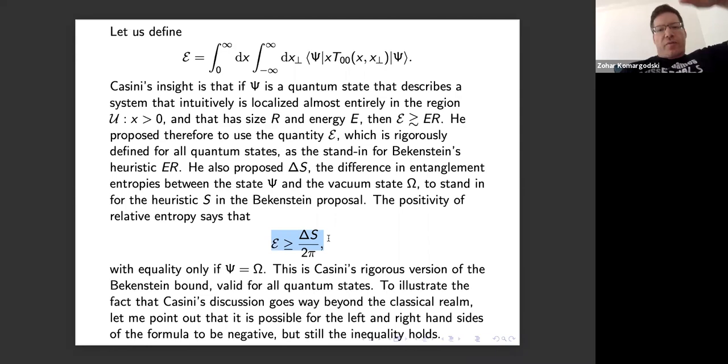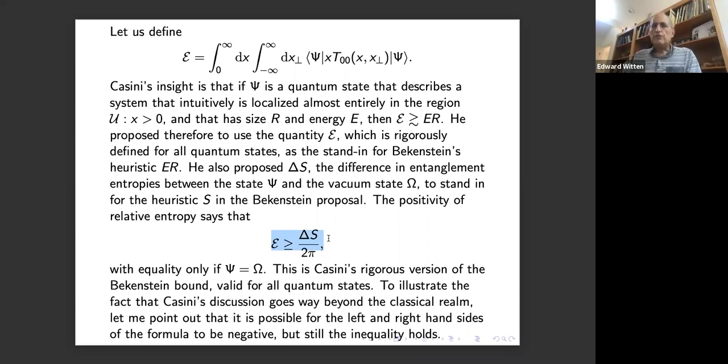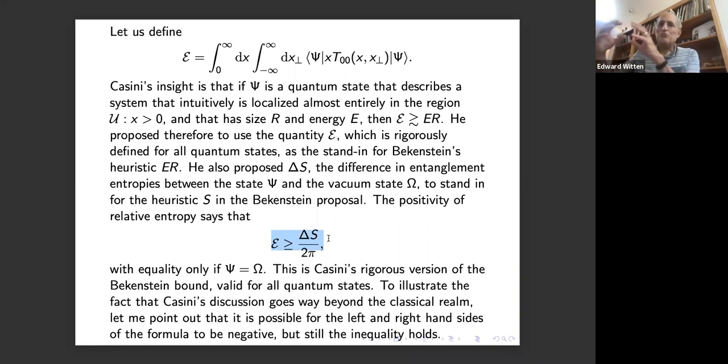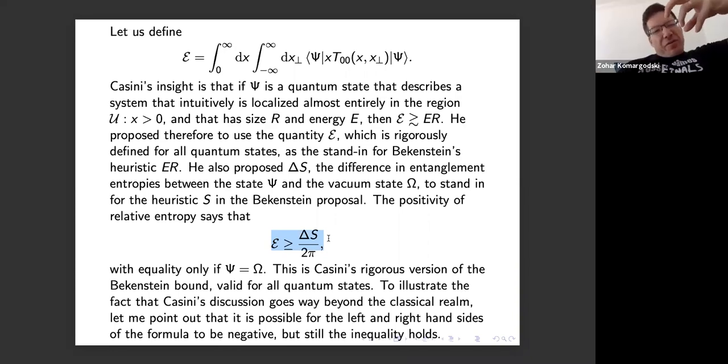It was just not obvious to me that by moving the system to the right, you would make the bound less interesting. That was my question, because T00 is not positive. Well, the integrated T00 is positive. Right, but when you integrate it against X, it was not obvious to me. Well, when you make X bigger, you make X almost constant inside the body. Right, but if the integral happens to be slightly negative, by pushing it much to the right, it might become much more negative. No, it doesn't.